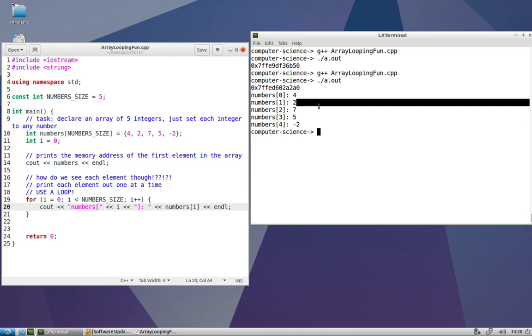So that's how we can print out an array, by using a for loop. Typically we'll define a function called something like printArray that we can use over and over again whenever we need to print out the contents of our array. Very useful for debugging purposes. So now your task: redo the for loop using a while loop.